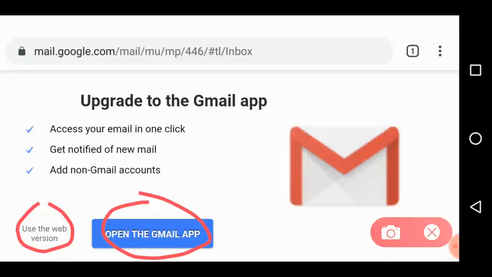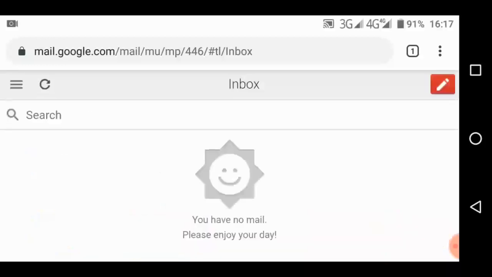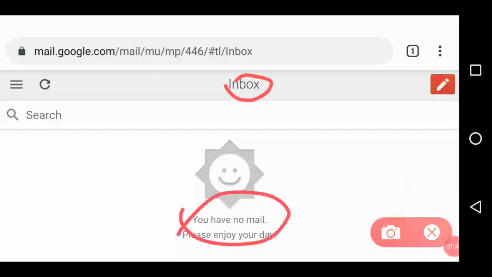But as long as you have Google Chrome, you can always use the web version. So that's why I want to go with the universal option, the web version. There you go. This is your inbox. However, you don't have any email. Please enjoy your day.